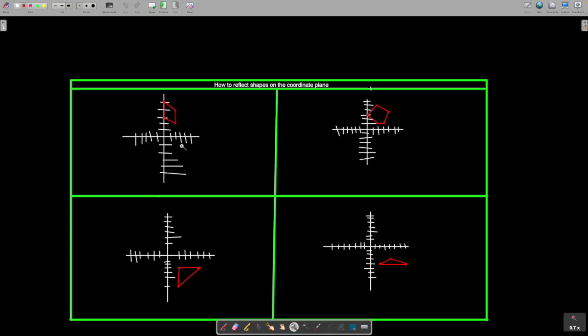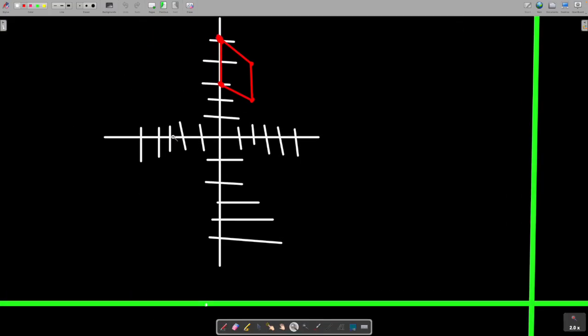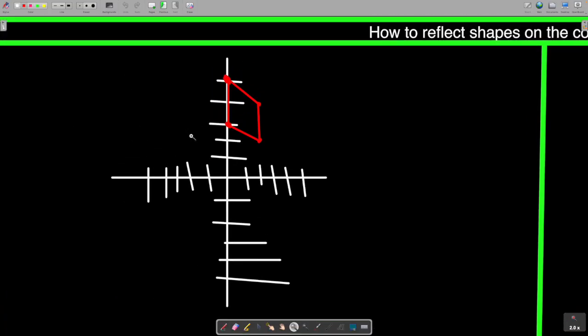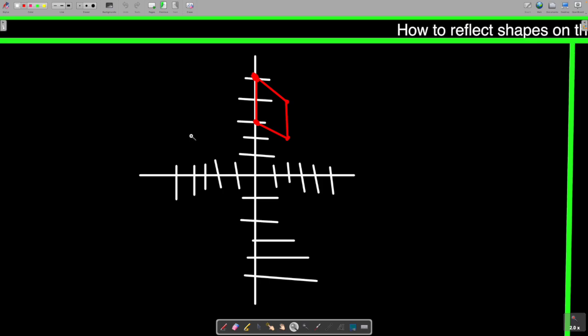Okay, so these are the reflection examples. We'll see them in a minute. So first we have this one. So what's the rule to this one? You basically have to reflect the shape over. So you can see here, we can reflect it over the up and down line, which we said is the y-axis.